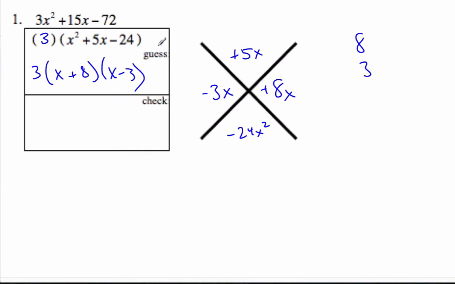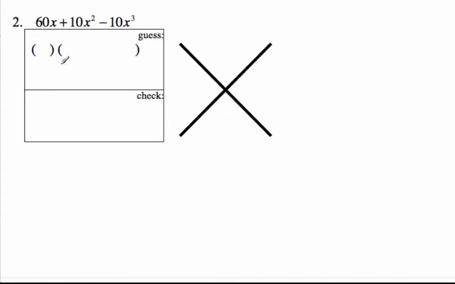Okay, hopefully you guessed first and checked it out. If you haven't, hide what you've done and try it again without looking at your paper. Here's another one to try. So take a moment, guess first, pause the video, and try it on your own first. This one's a little bit tricky.